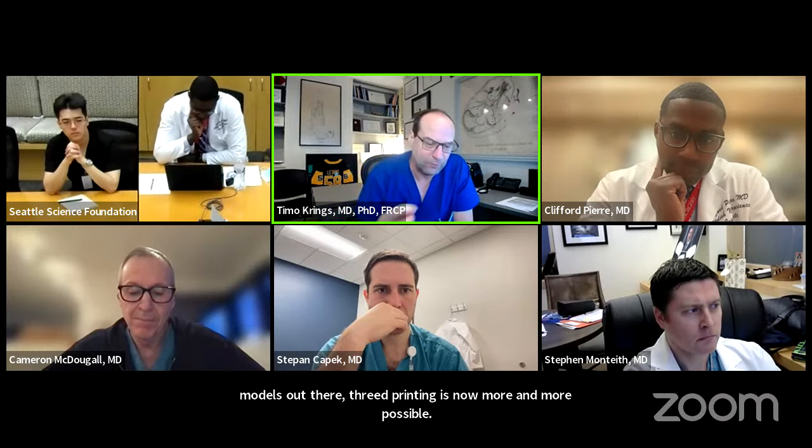So I have three classical concentrations: 50-50, the nearly undiluted or 100% glue, or like the 30% for the really slow flow one. And I believe there are now some models out there. 3D printing is now more and more possible. With variations of flows and variations of arteriovenous transition, we can try to teach physicians on a model using glue as an embolic agent, but it is still very difficult to teach this. I fully agree.